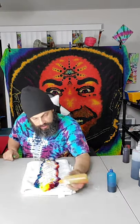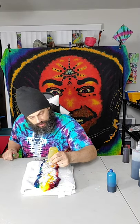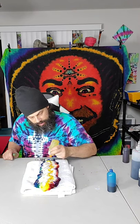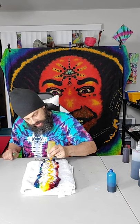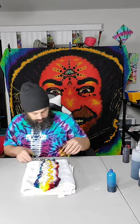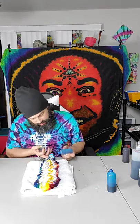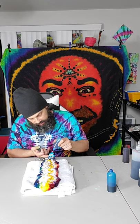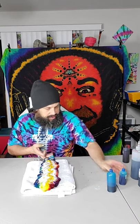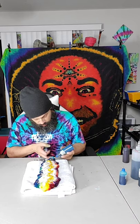Don't have a whole lot more of this, so I'm just going to run that over here. I don't even know if this matches up right, but let's hope it does, because we're out of that. That color is gone. Let's get that robin's egg and hit it up on this other side right here. Just enough to get the fuzzies to go away. You just want to get rid of the fuzzies. The fuzzies are what's going to let you know that you've got some white space in there.